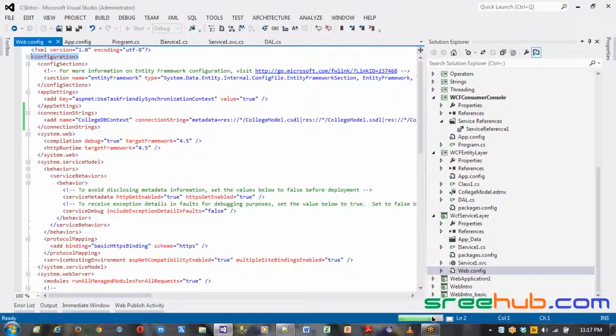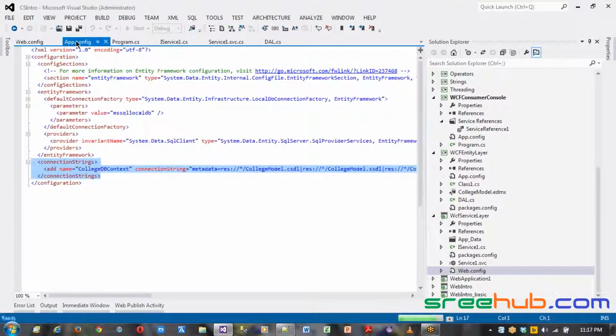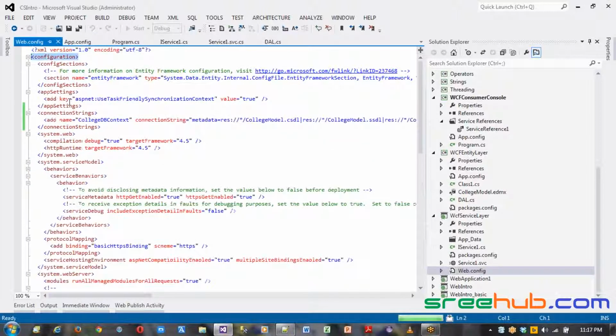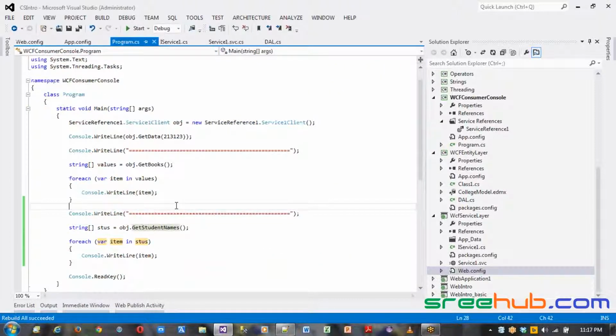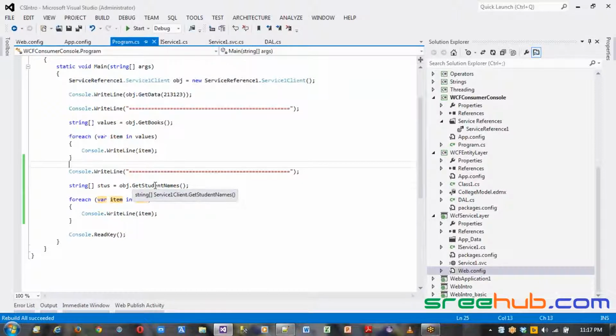Now it is still rebuilding. Let it go. So your rebuild succeeded. Perfect. Now let's go to the program here. You can see I'm getting the student names. Let me put a debug point here and let's see what we are getting.